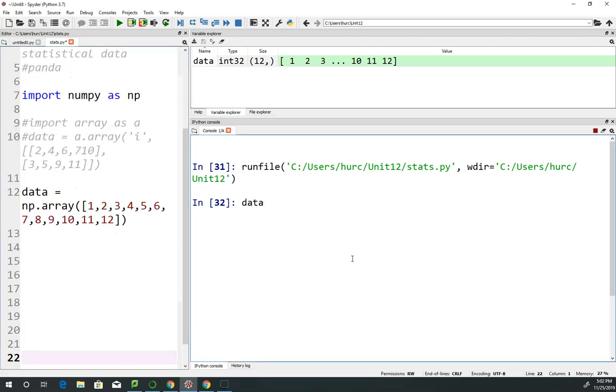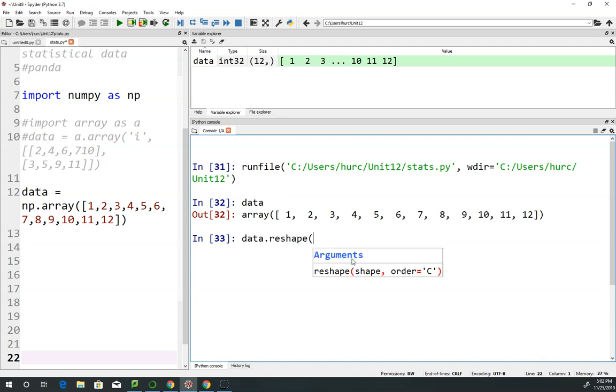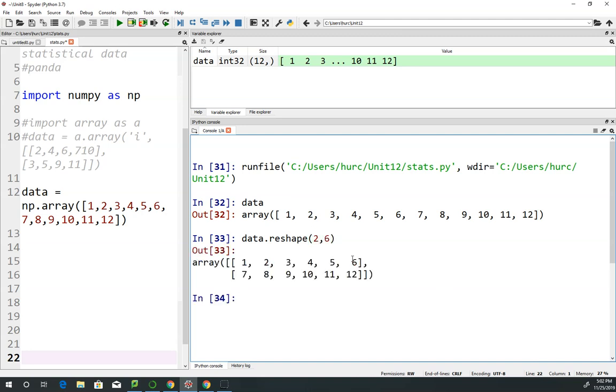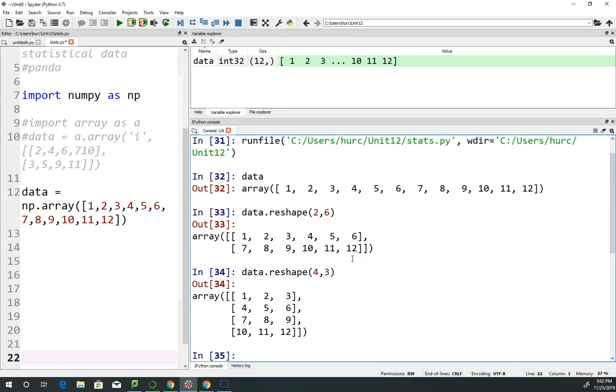And so here is data of 12. I want to reshape this again. I can do like before, data.reshape 2 by 6. I can do that very easily. 4 by 3, right?